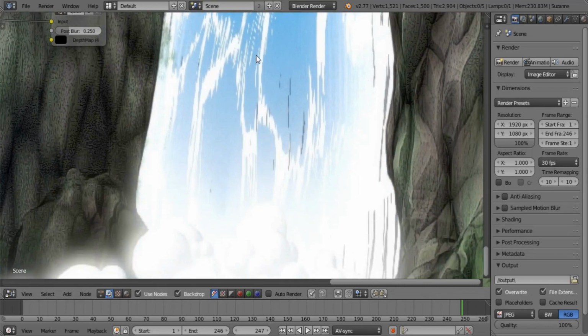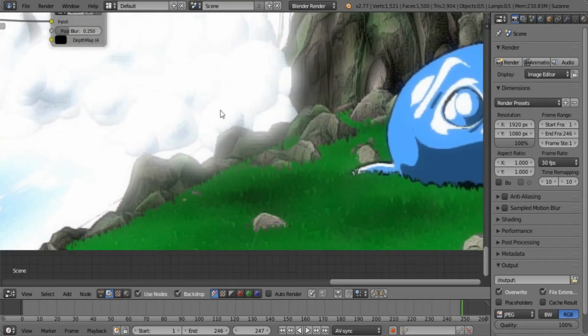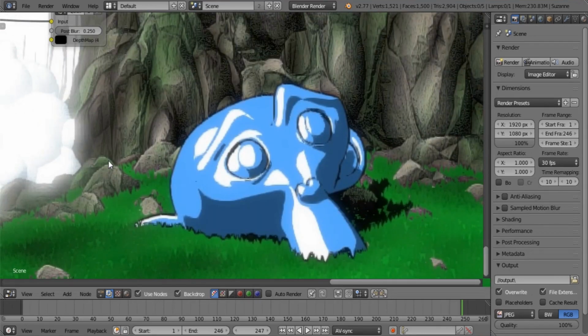Do bear in mind that this is not higher quality or even exactly the same quality as Blender's built-in anti-aliasing. Blender's built-in anti-aliasing is, I wouldn't say much higher quality, but definitely, obviously higher quality when it comes to really fine details. So if you are going for quality, absolutely use Blender's built-in one. If you're going for speed, like for tutorials or something like that, then this one would be invaluable to get things done faster.